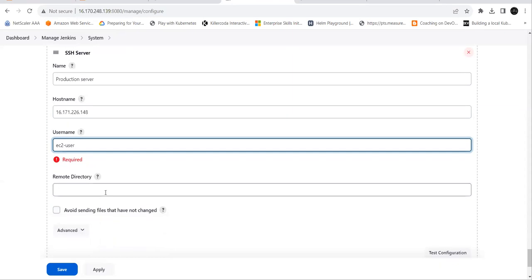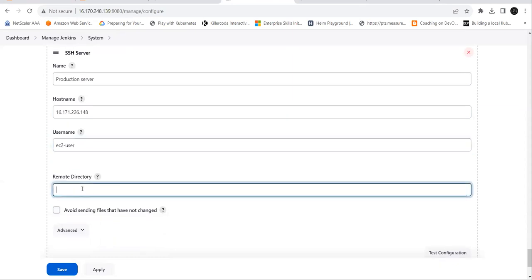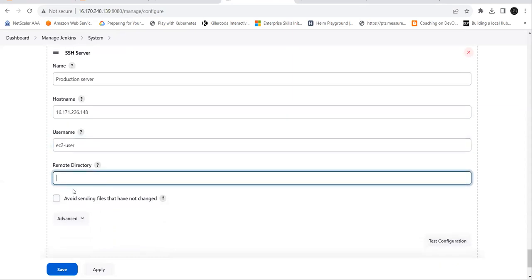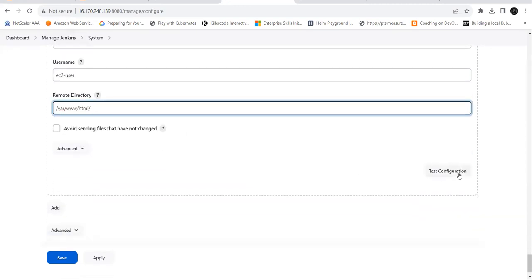And we provide the remote directory. The remote directory means where we push the code on the production server, where the code will actually belong. Usually it may be the www folder, because the HTTP module should understand it. After this, we need to test the configuration connection.